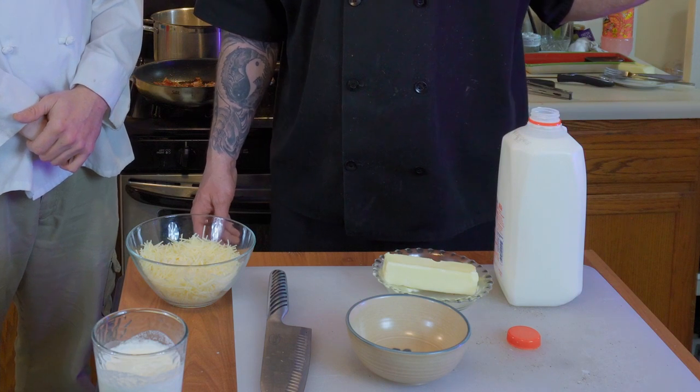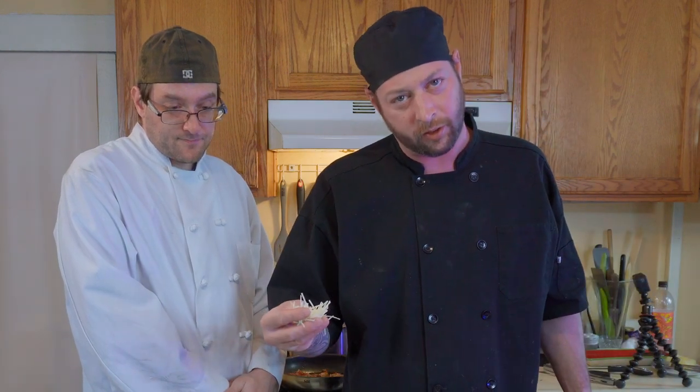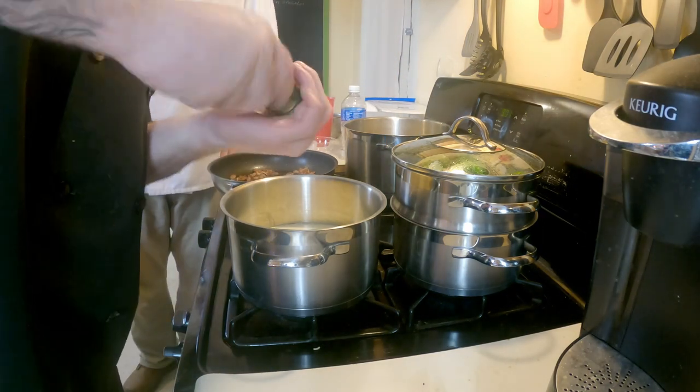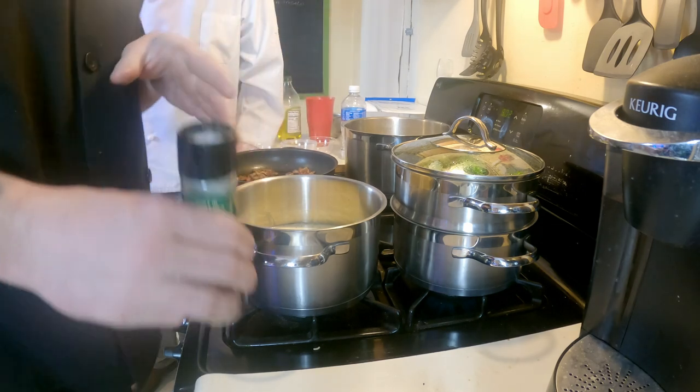What's in the Alfredo sauce? Milk, cheese, butter. It's pretty simple to make an Alfredo. Just a half a stick. And what kind of cheese is this? Parmesan cheese is what you use for an Alfredo. And you want to use shredded, not granulated. Granulated is gonna make it grainy. A little bit of pepper. Salt brings out flavor. Pepper adds flavor.